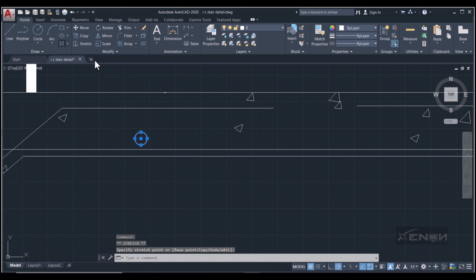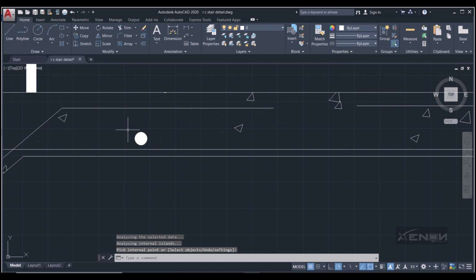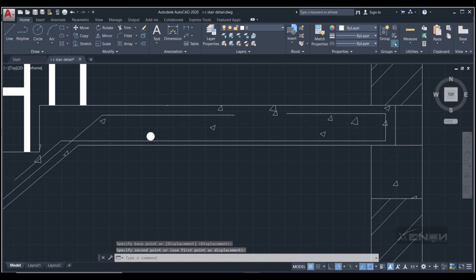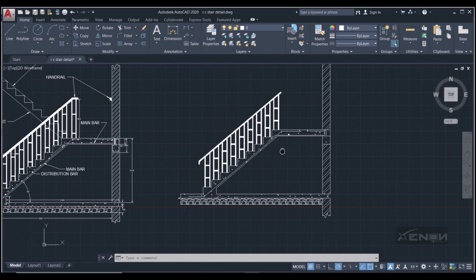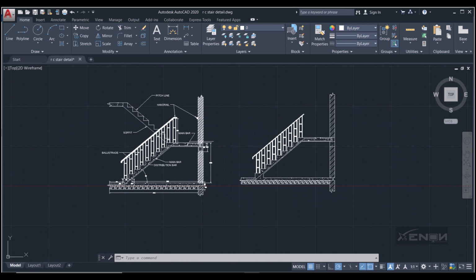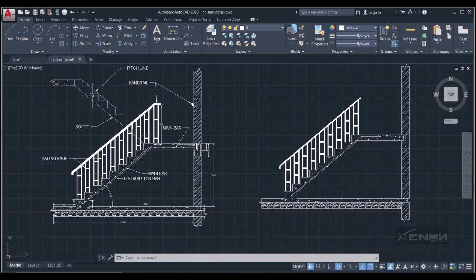Then I can insert a fill. Of course, this is still a solid color, so insert that in there, and I can now select it, say move, and move it down there. And then you can put it wherever you want. And guys, that's it from me today. This is your stair. You can go ahead and insert all those bars in here. Yeah, so you can actually draw this other flight of the stair, or you can simply mirror this very one here and put it there.